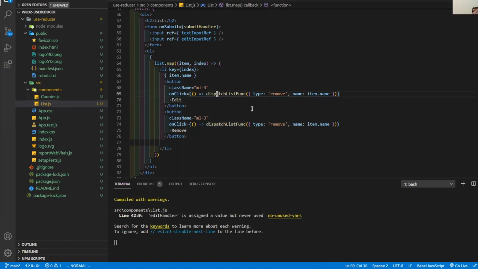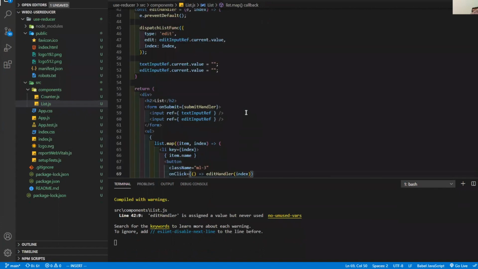And instead of dispatch function list, I'm going to call my edit handler. And it's going to take in my index. Is that sounding right, guys?